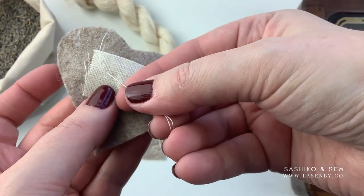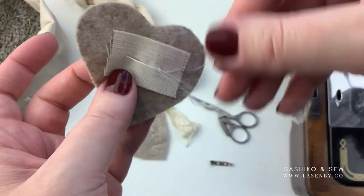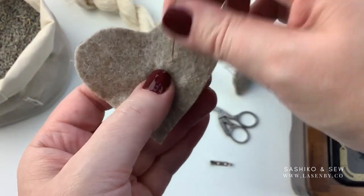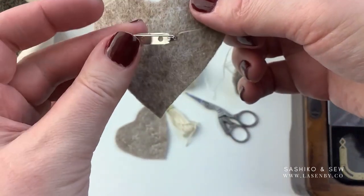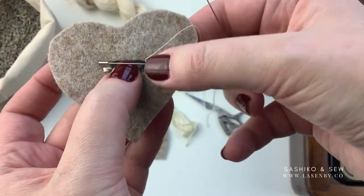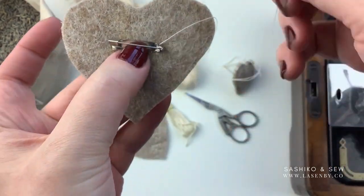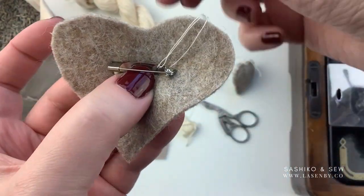And then we're going to take the needle and push it through to the front of the work, like so. And then we're going to take our pin, put it in the center, and now we're going to stitch through those little holes.